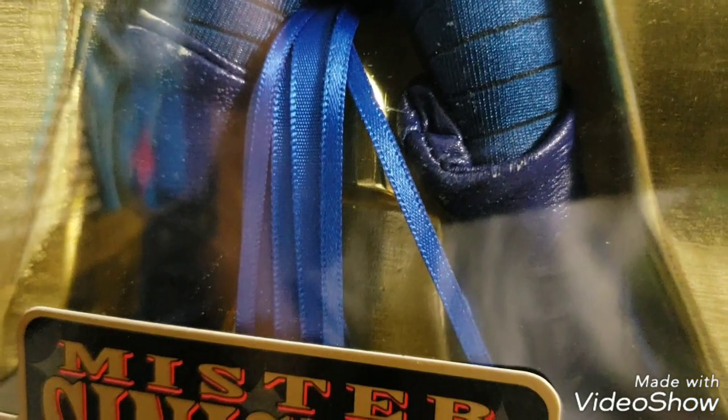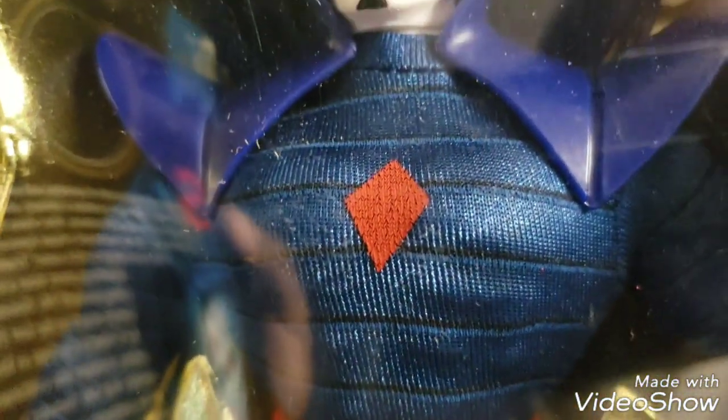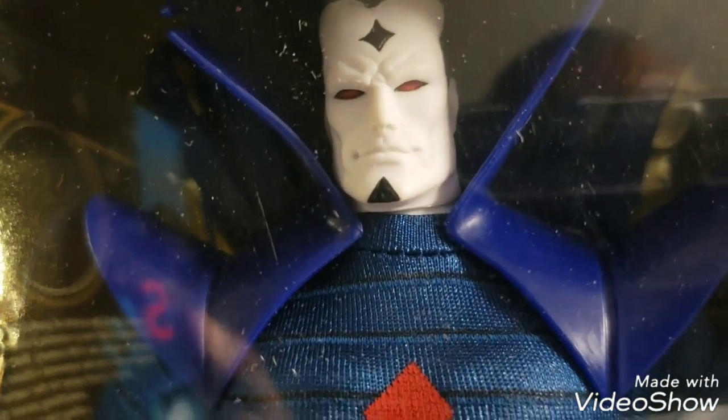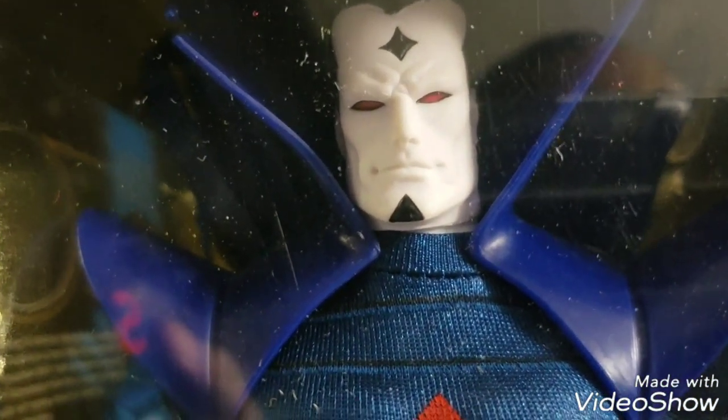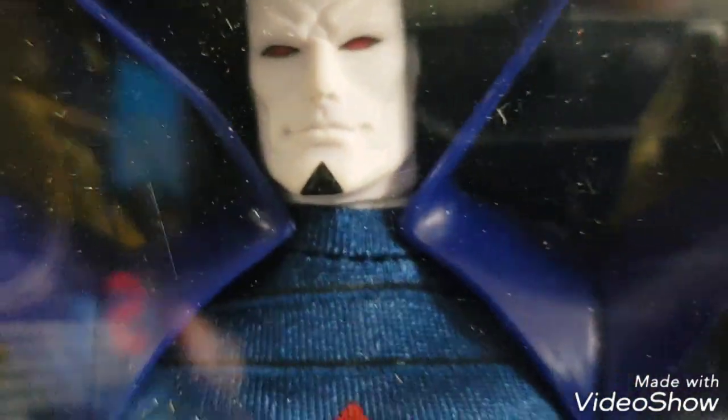I highly recommend this toy line to collectors. If you're starting a collection, this is a beautiful starting point for your collection. It's the Marvel Toy Biz Marvel Famous Cover series. And super cool outfits, very colorful, vibrant. Beautiful head sculpts. Just fun.